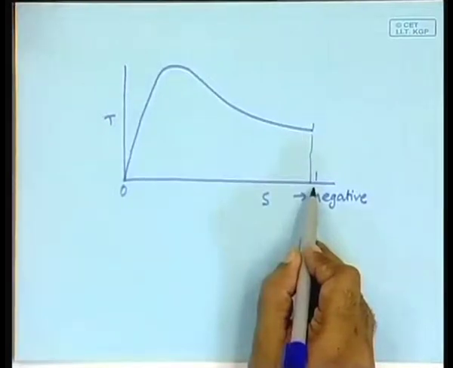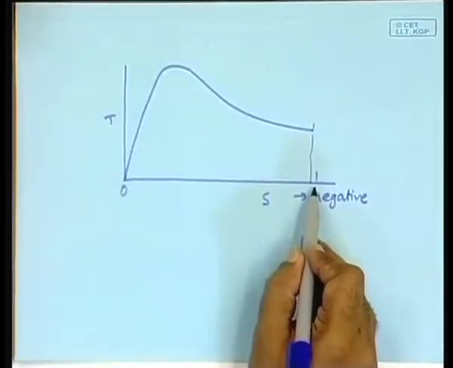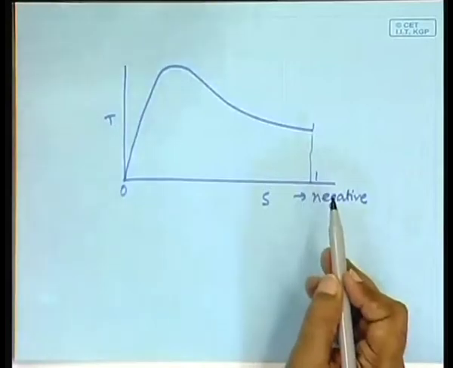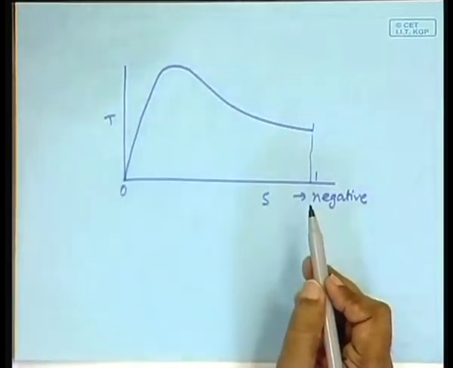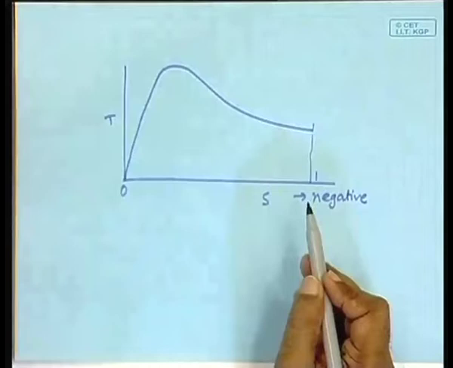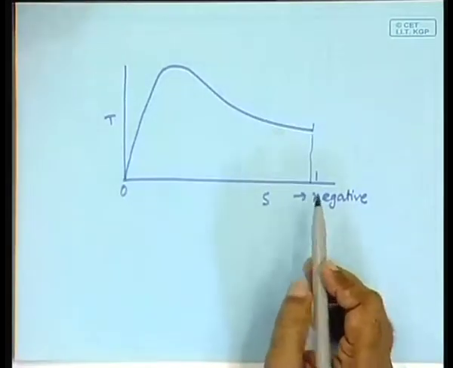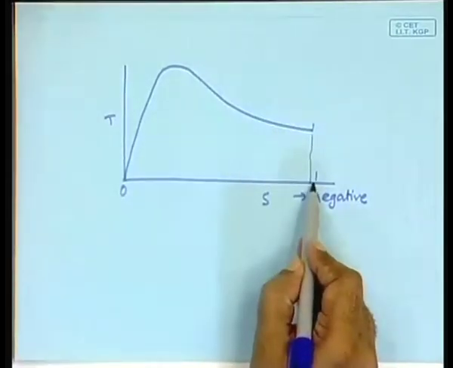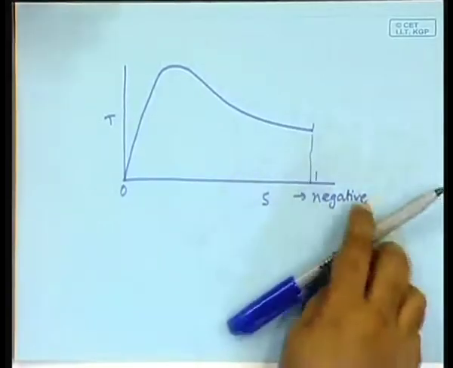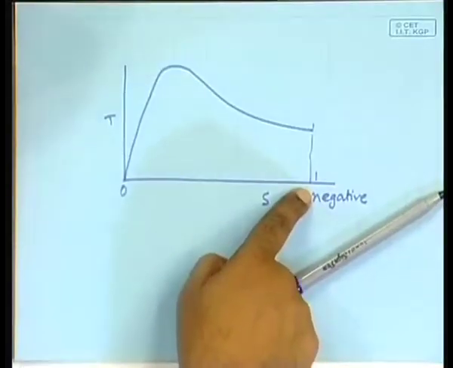This slip being minus 1 means what? It means that the generator is being externally rotated at a speed that is twice the synchronous speed. So, there is nothing holy about this value 1, while in case of the motor it was an important thing, because it means standstill condition, but there is nothing so special about the value 1 for a generator.